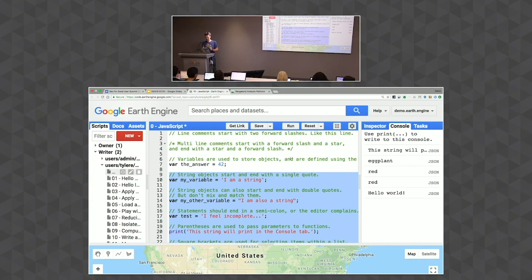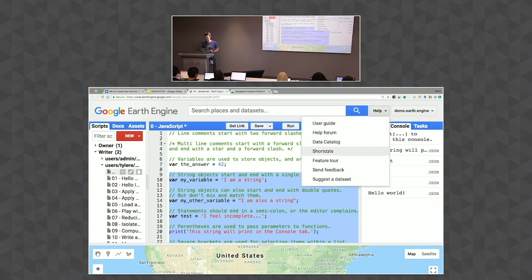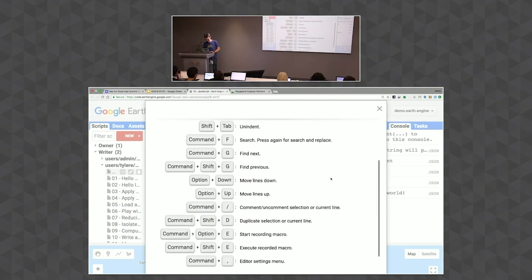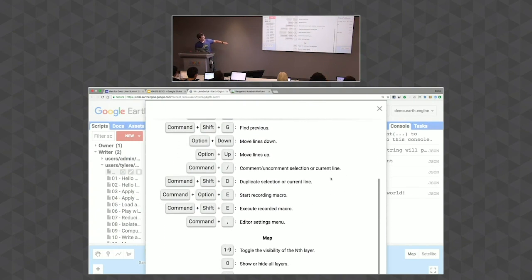Yep. Oh, actually, I should highlight here under the Help tab, there's this useful shortcuts list. And if you find yourself wondering how I'm doing something quickly and I didn't talk about it, it's probably because it's in here and I shouldn't be doing that. But what I just did is command / comments or uncomments a section.